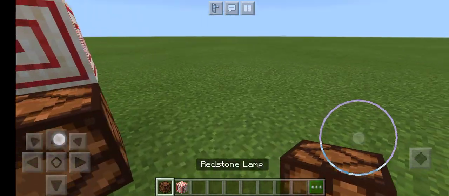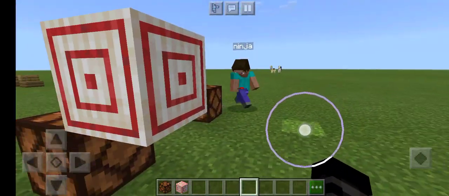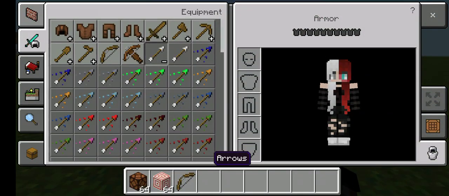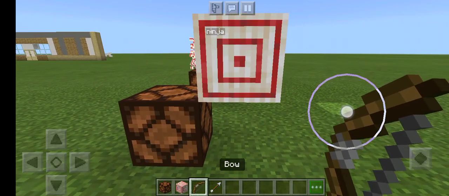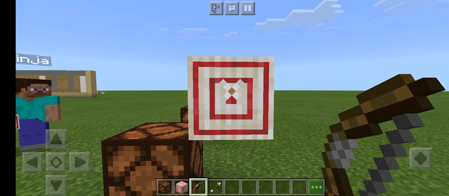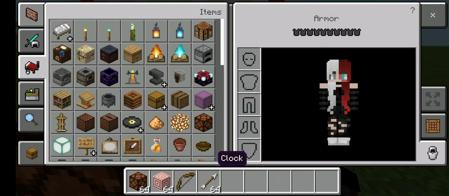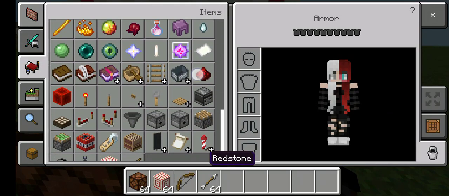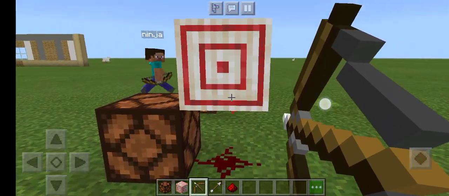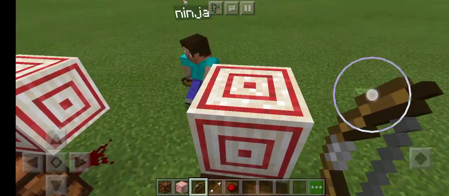I'm getting that. Okay, I already, wait, just wait. We need a bow. And I'm gonna do this, guys. We just need to do it on the land there. If you bow this, you cannot. But if you put some redstone underneath, it works.